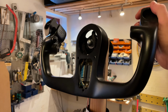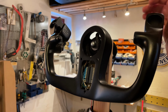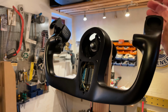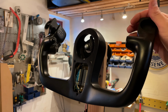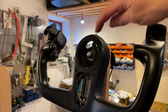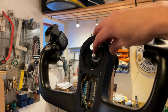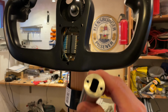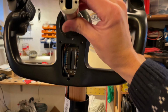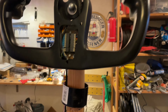The yoke itself is an Acron yoke, but that really doesn't matter, because whatever you've got going, whether it's 3D printed, another yoke, or just a piece of plywood that you cut out to look like a yoke, what's important is, of course, you need to mount it somehow. And I've used a 10mm rod here. It came with this massive 30mm rod that goes through a tube actually. And just take a look down here.